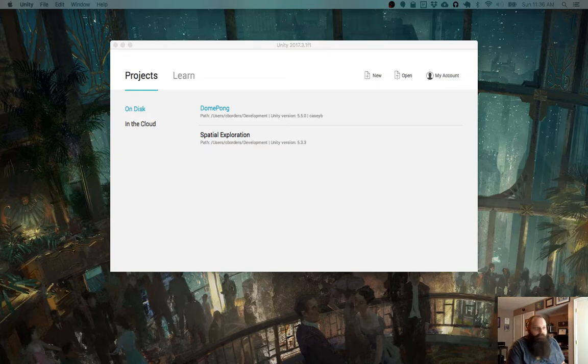The first thing that you want to do is make sure that you have your computer completely set up for development on Android, and then you have Unity installed, and then you have downloaded the Daydream Unity package. The links to do those things I'm going to have down in the video description, so you can check those out when you get ready to do this. So get those things installed.